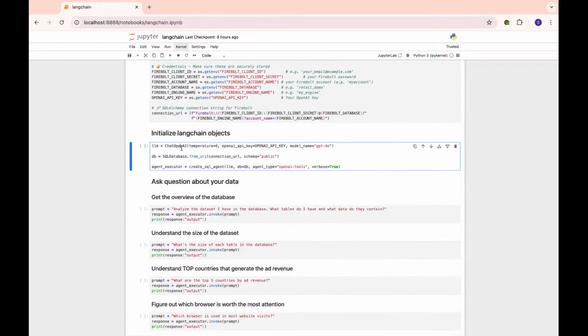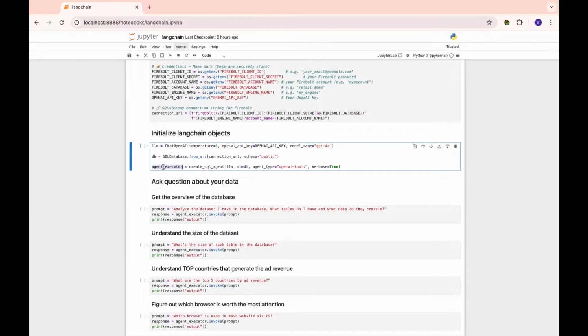We will also need to set up some Python objects that are required for this whole thing to work. So the first one will be the LLM itself. So here is a ChatOpenAI object. The database is what we created from the connection URL for the SQLAlchemy. So it's a database object.